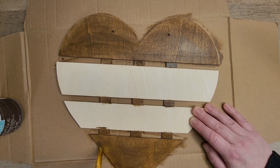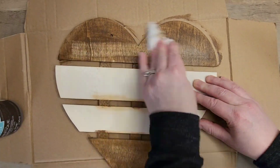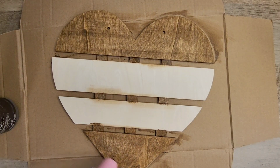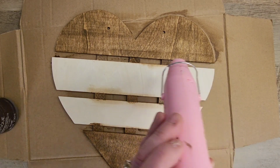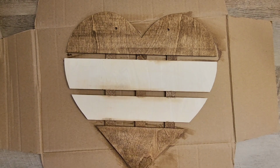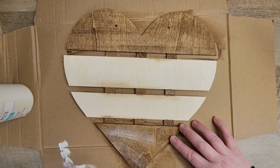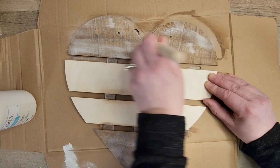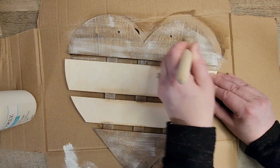And once we've gotten a nice coat of Waverly wax on there, I'm taking a baby wipe and I'm just going to wipe off any excess wax. For the next step here, I want to make sure that those pieces are completely dry. So I did use my heat tool just to make sure the wax had completely dried. Next, I grabbed my plaster paint from Waverly and I'm just going to dry brush over the top of that wax. And I just love how this turns out. It gives it a soft, rustic look.